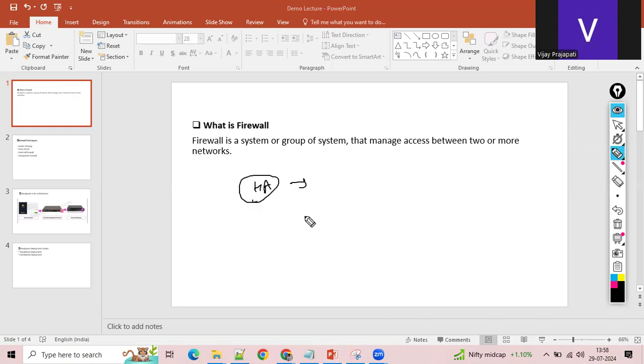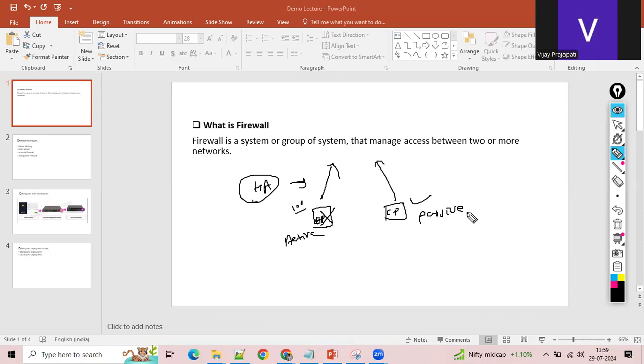Cluster means two firewalls: suppose one Checkpoint firewall is here and another is here. One will become the active firewall and the other the passive firewall. The active firewall carries 100% of the traffic, and the other stays in standby mode. If the active one fails, the standby takes the workload without any downtime and carries the traffic to the internet and everything.